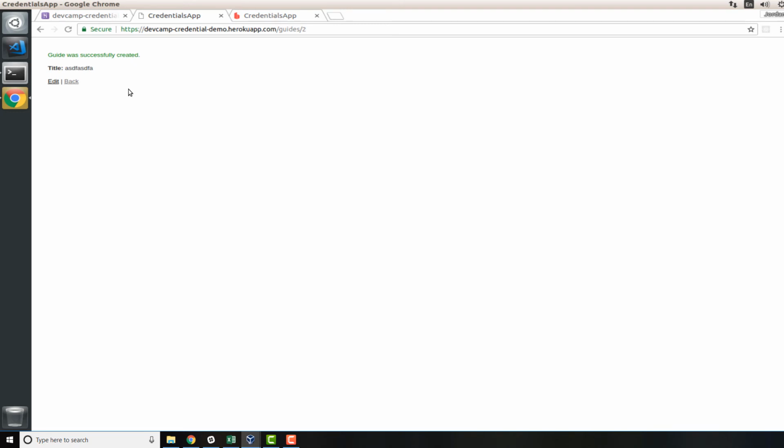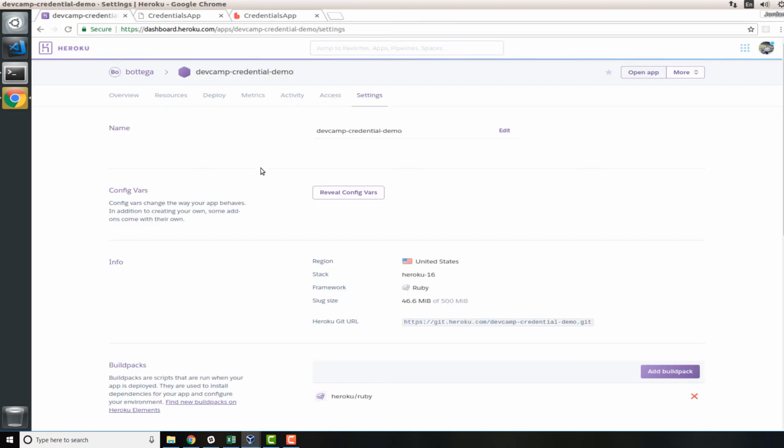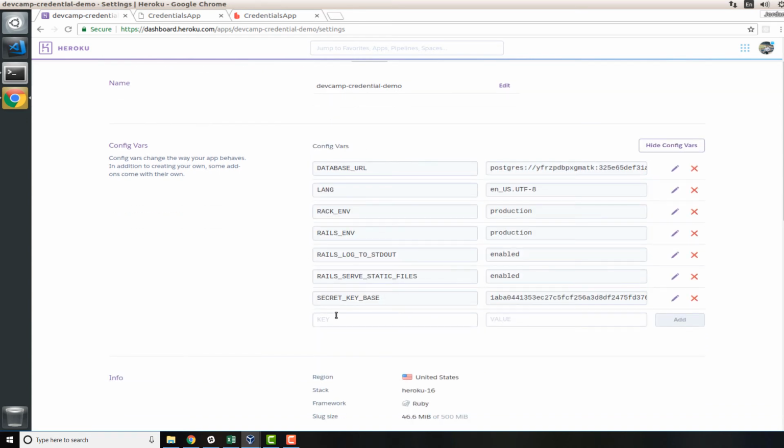But you may remember that a little while ago I said that this would not be working. Well, I was not lying. It's a little bit of a subtle bug, and it's part of the reason why I wanted to include it. And that is because by default, this is not going to be able to read from our configuration variables, from our encrypted credentials. So what we need to do is inside of the Heroku application, if you click on reveal config vars, we're going to have to add a new key here. And so this key is going to be the master key from our application.